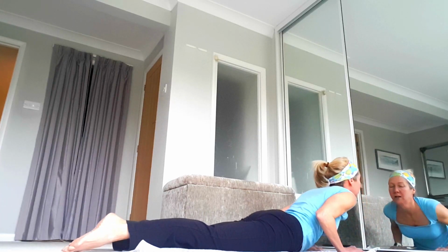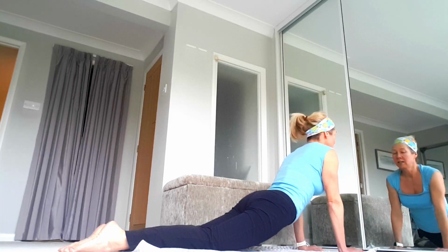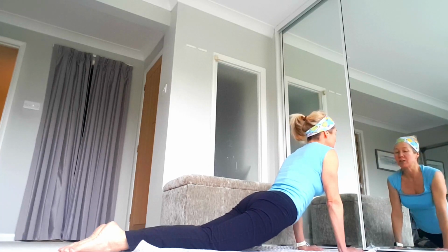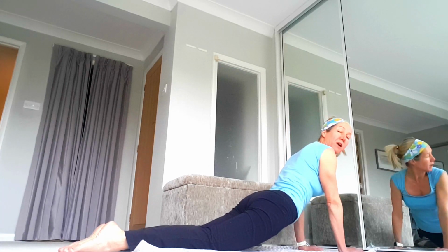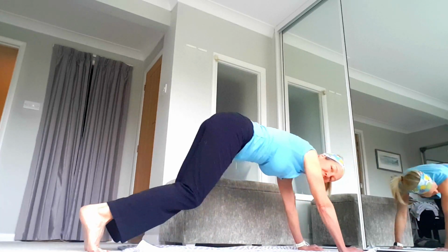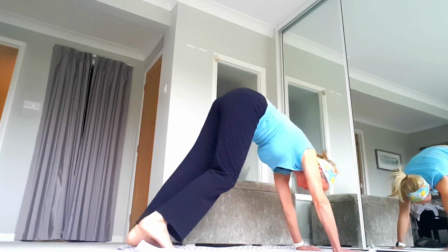Inhale, lifting to Cobra or upward dog by straightening the arms, either pose, reaching forward with the chest, so the sternum is reaching forward, trying to take some of that pressure off the back. Tuck toes under, bend the knees to come into our inverted V shape, downward facing dog.